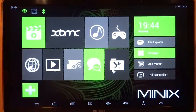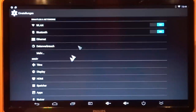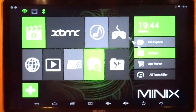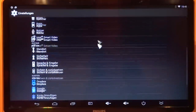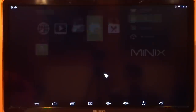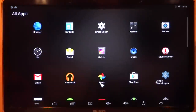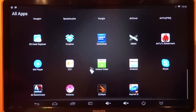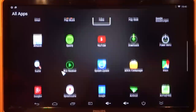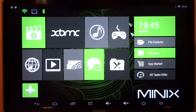You know, maybe no other Minix TV boxes where even the settings app has a Minix skin on it. So this box hasn't got this settings skin. It's normal stock vanilla Android, which is not bad, it's okay. And there are other things like the app drawer that looks like stock normal Android. But it's functional, simple and fast all over.